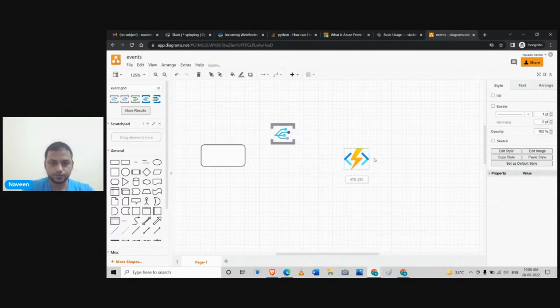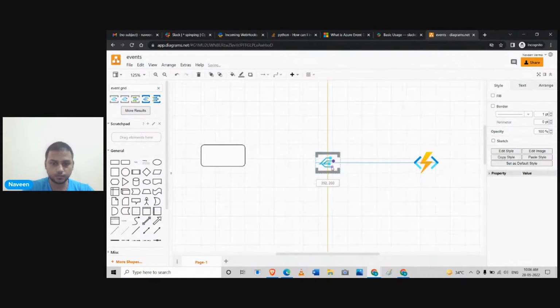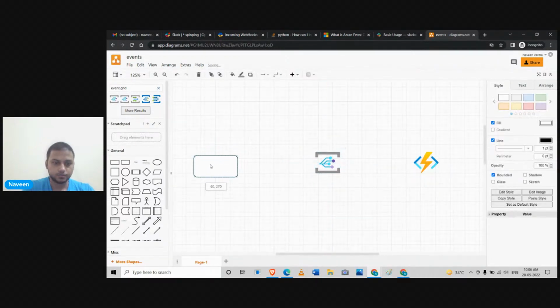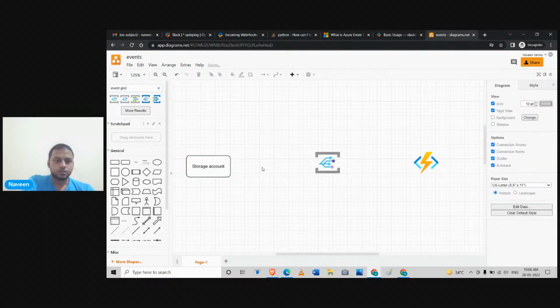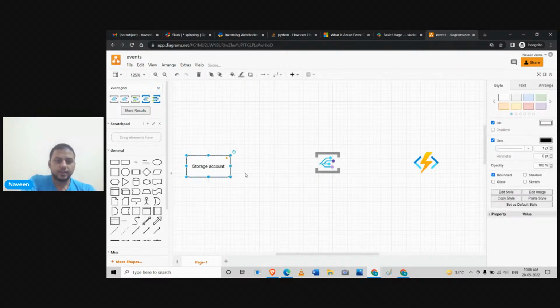There we go. So the component where we'll be ingesting any data or our inputs would be our storage account. In the storage account, we will be having all our data.